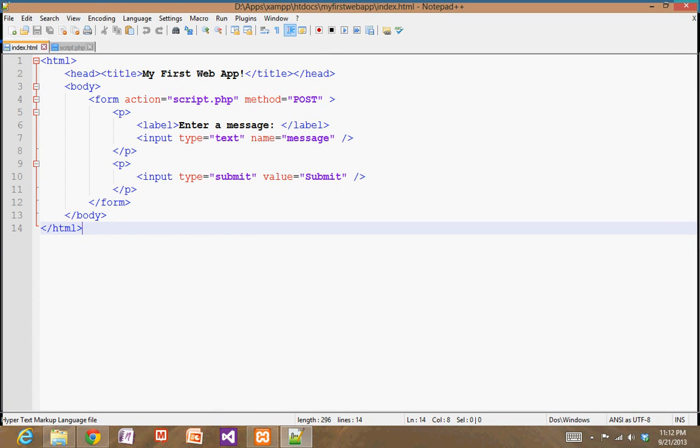And the two files that we just saw in our My First Web App directory are loaded here. The first of which is a simple HTML file with a form, some form syntax, some form markup. What this form does is it defines a simple field called message and a simple button called submit. Okay, but what I want to bring to your attention is this area here, action and method, rather.